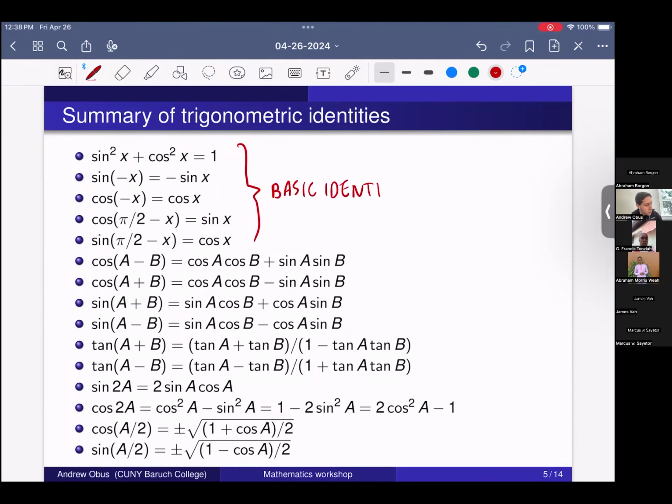So the most basic, most important identity in trigonometry is sine squared x plus cosine squared x is equal to 1. Here I'm using the letter x. Here I'm using the letters a and b. There's not so much of a difference. It's just often you could write these as x and y if you wanted to. There's no difference there. So then you have here this set of 6 identities for cosine, sine, and tangent. These are the addition and subtraction formulas.